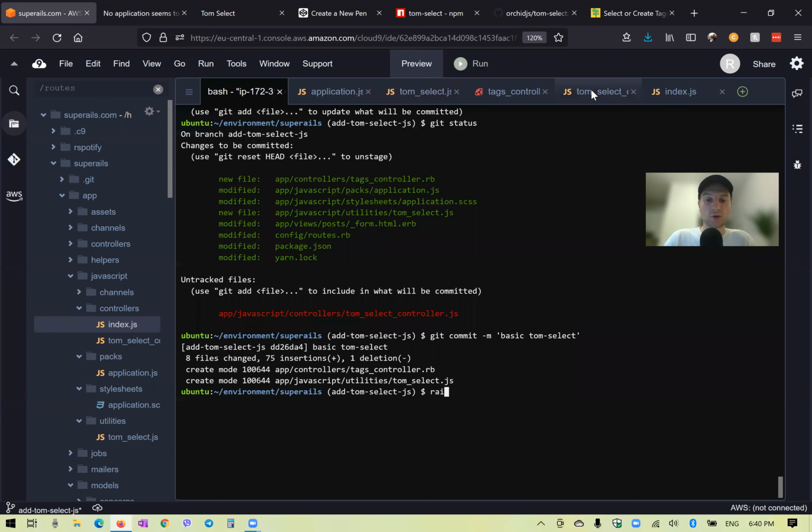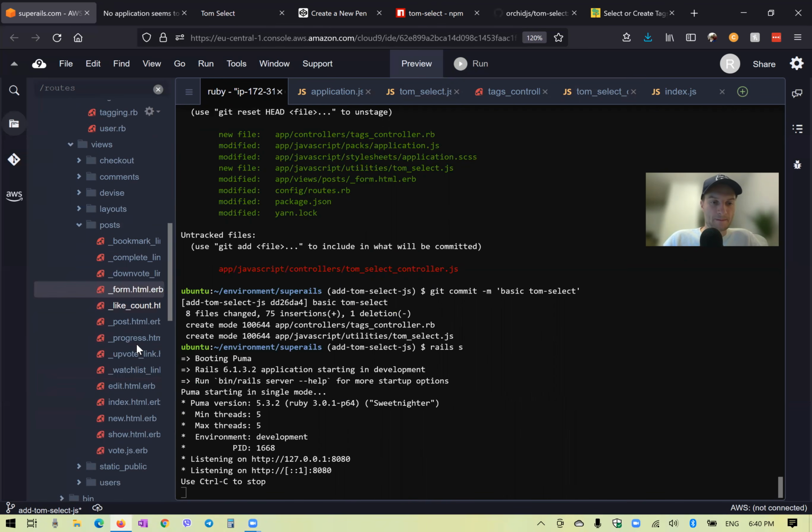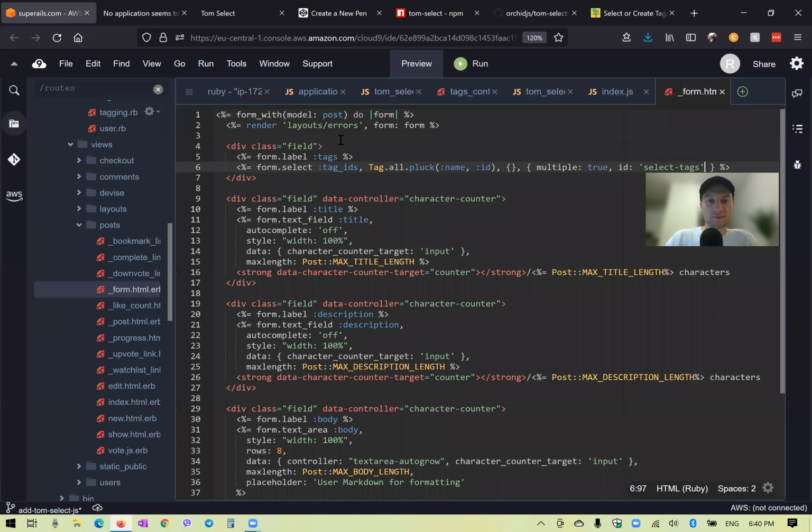Okay, I will restart the server, rails s, and we can initialize this controller inside our posts form. So here it is, and here we have this field, and I will say that the controller is going to be the Tom Select controller.